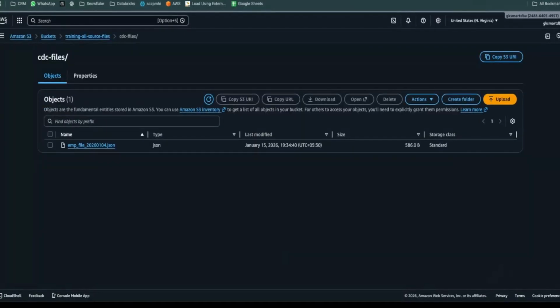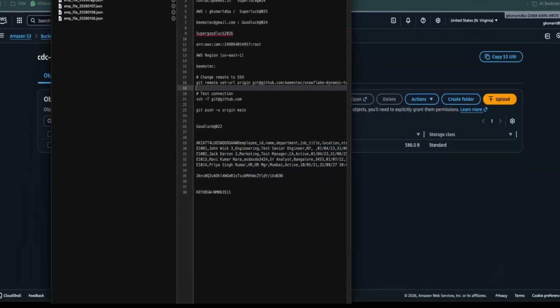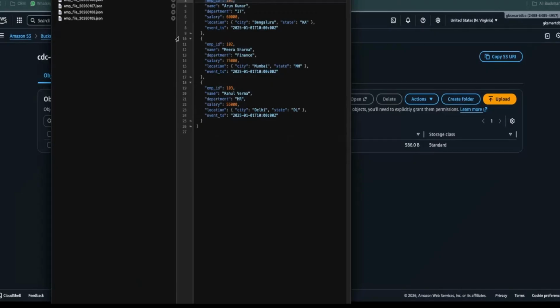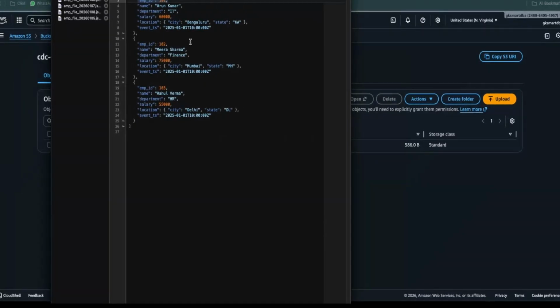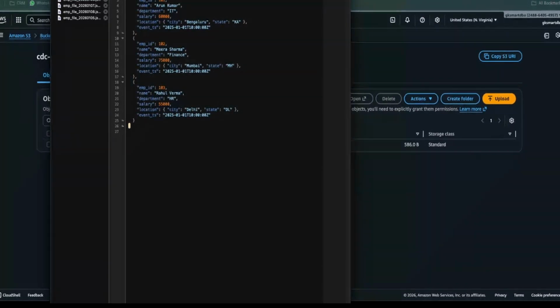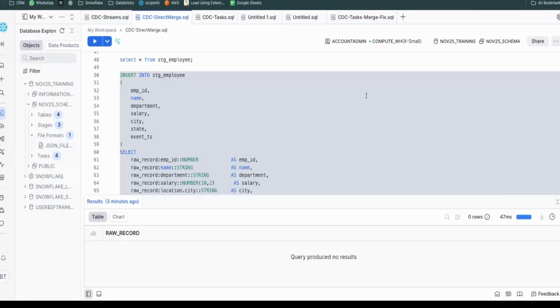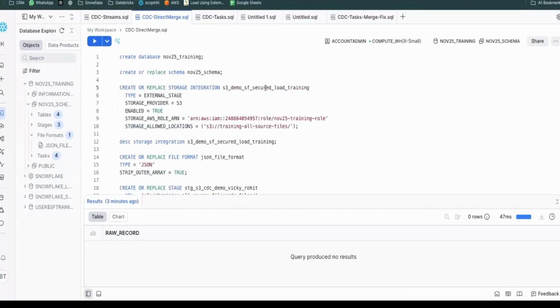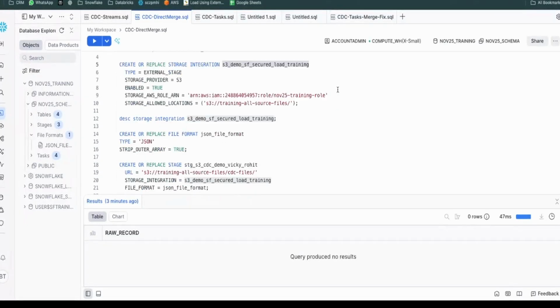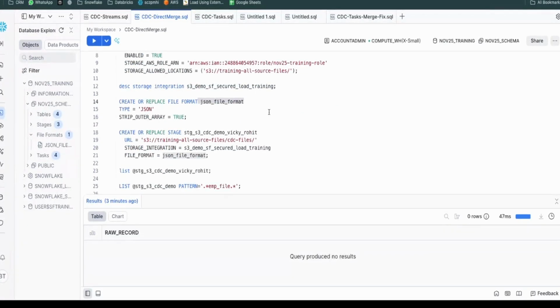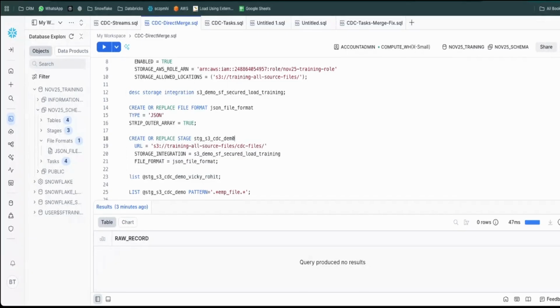We can open the file in Snowflake. In this file we have only 3 records, in an array. We have uploaded it into the S3 bucket, and we are trying to get this file into Snowflake. We already created the storage integration, and we have the file format already. So, demo.